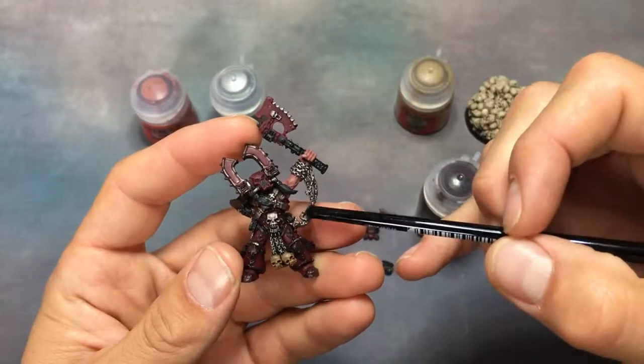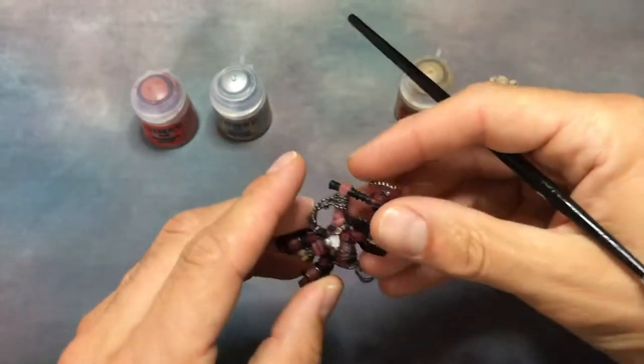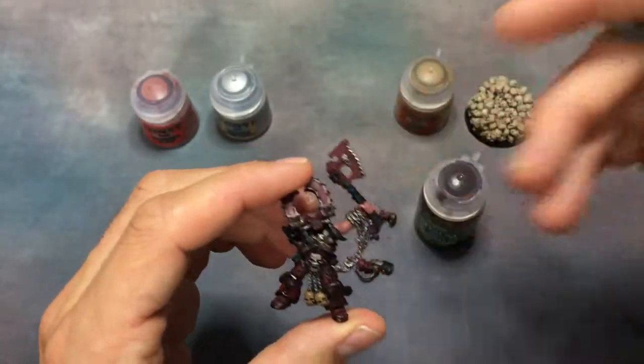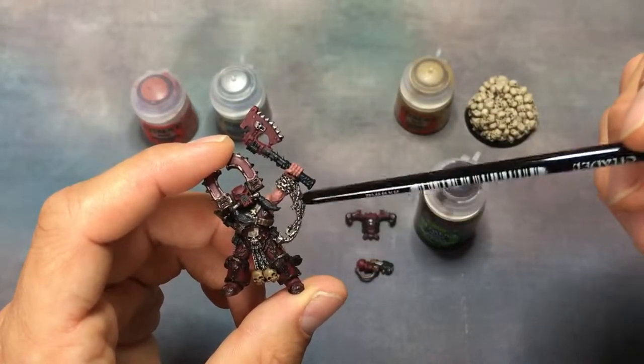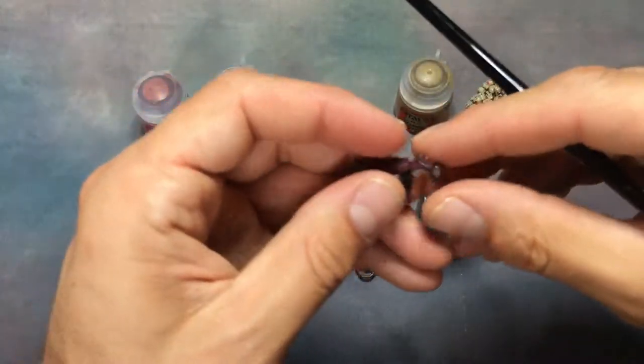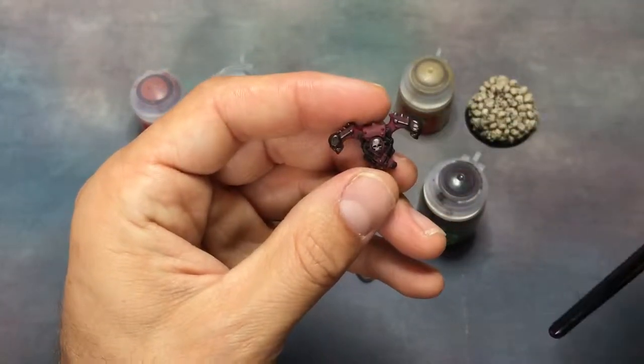So as you can see, we've already done the Zandri Dust, which was the skulls, and the back of the bolter, the back of Kharn's plasma pistol. And then what I did, I went in with Agrax Earthshade, and this was to wash down any of the chain areas, the bronze areas that I've done, and also the skulls and stuff like that.